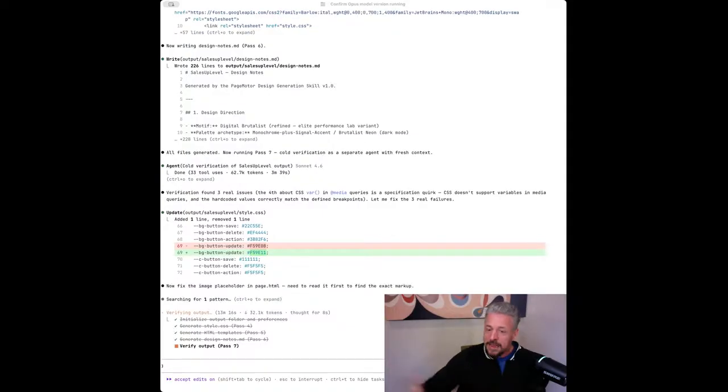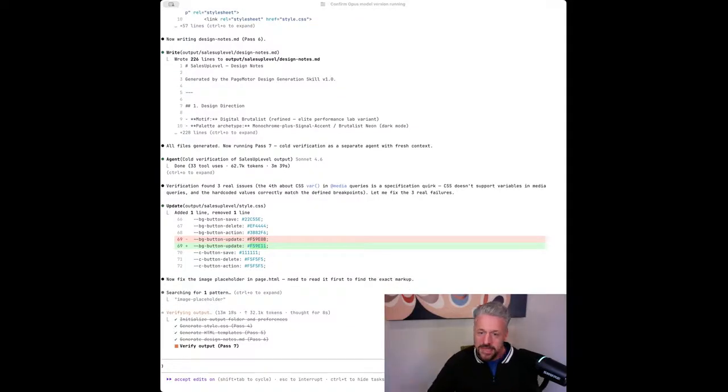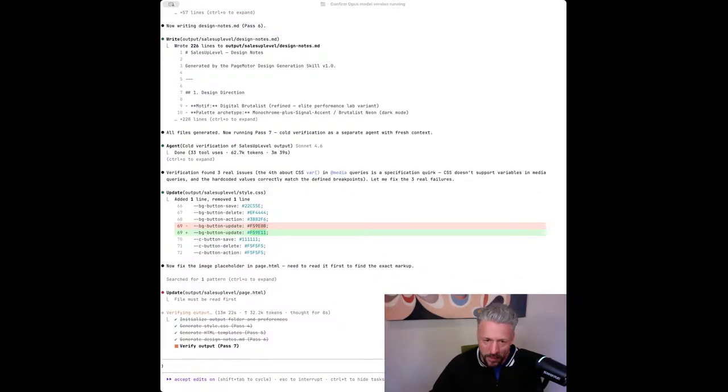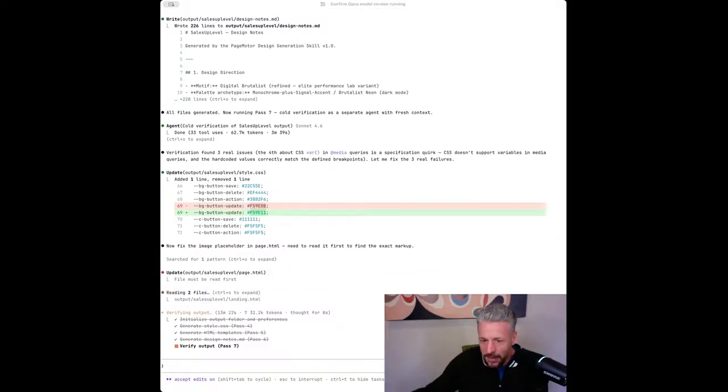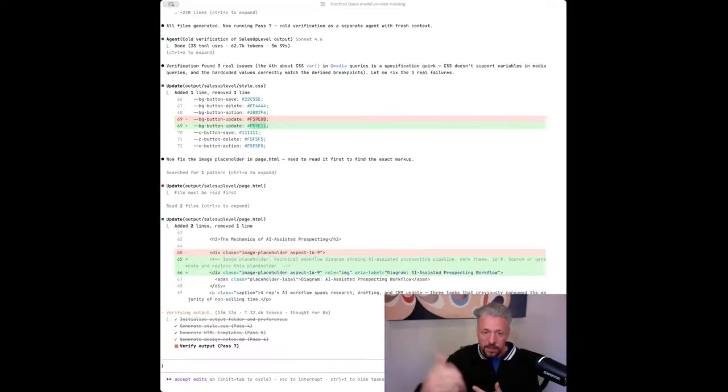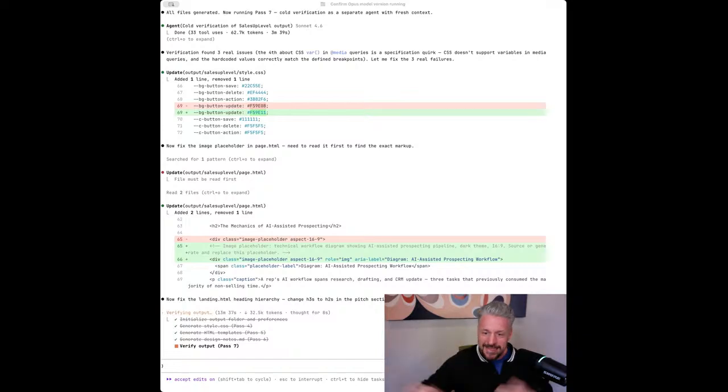So if you like the way I build PageMotor, if you love that extensibility, the interoperability, if you like how everything is super fast, super lightweight, super flexible, always able to have your preferences thrust upon it, however you like to operate. If you like that stuff and appreciate that kind of architectural thinking, you will love the skills that I am building around this, because they are imbued with the exact same architectural ethos.